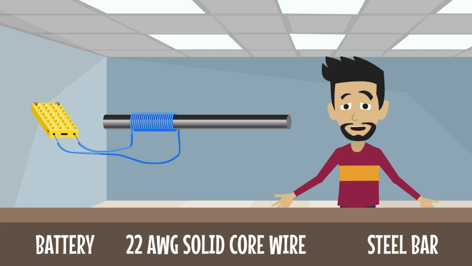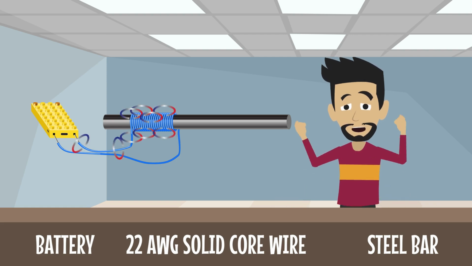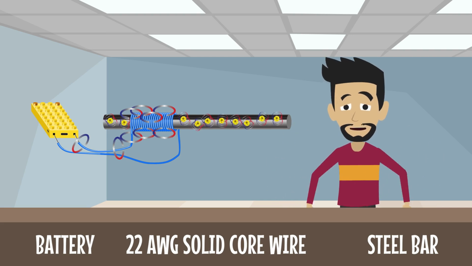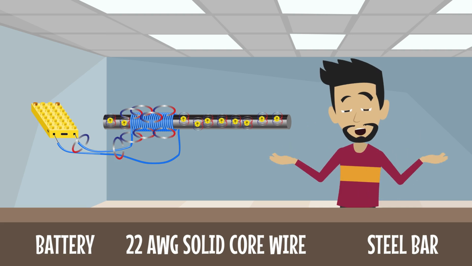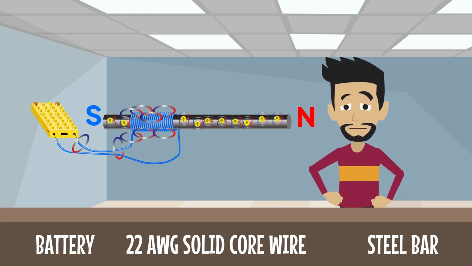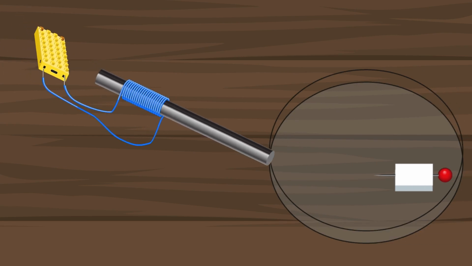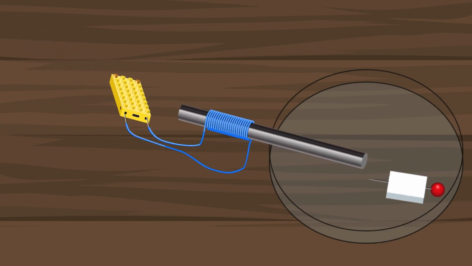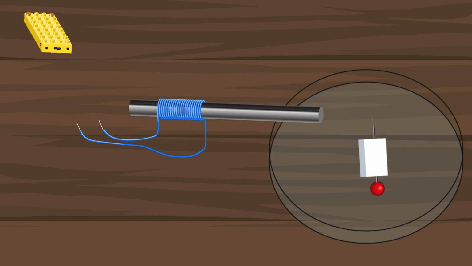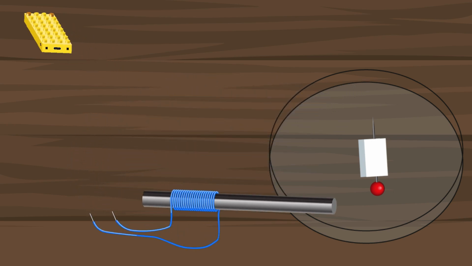When I connect this to a battery, the wire generates circular magnetic fields. The fields rotate the electrons inside the steel rod, lining them all up. They're no longer canceling each other out, but instead combining their power together. Using this electromagnet, I can pull this floating pin along without even touching it. When I disconnect the battery, though, the magnetic field disappears and I can't pull the pin anymore.